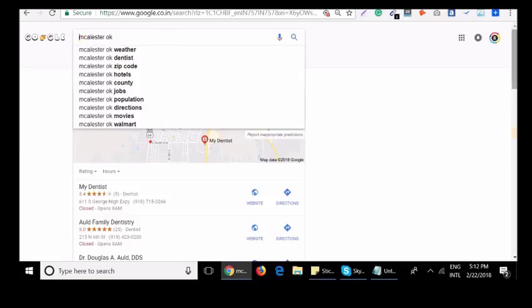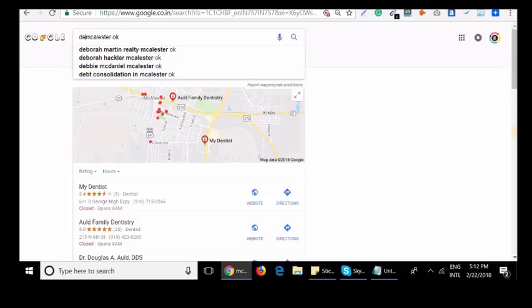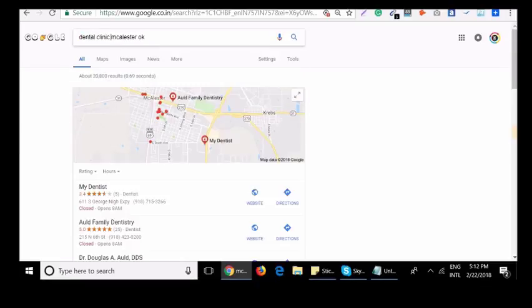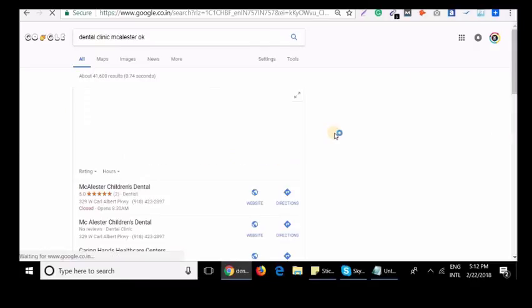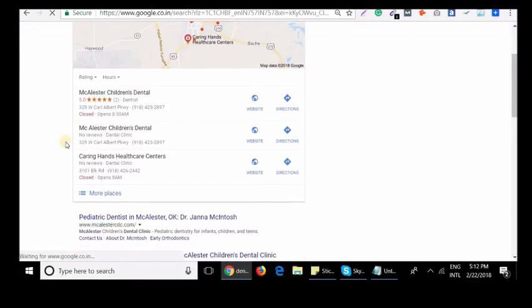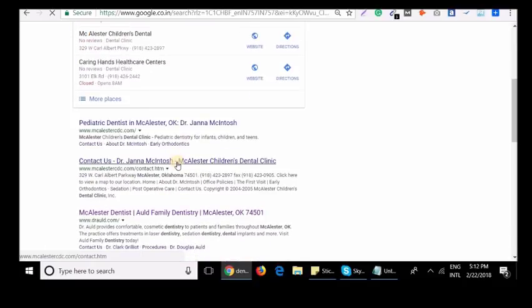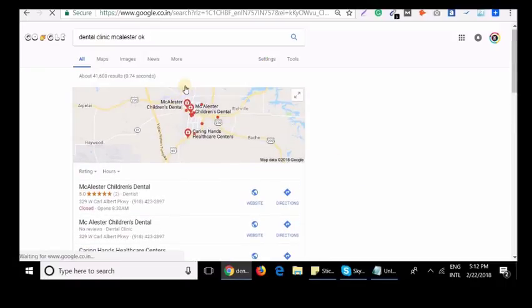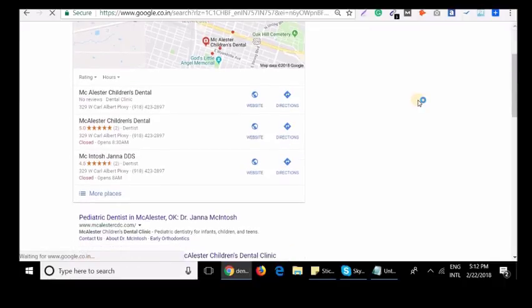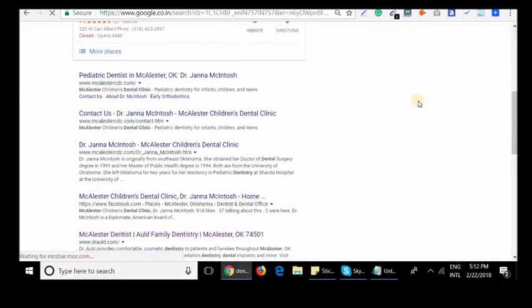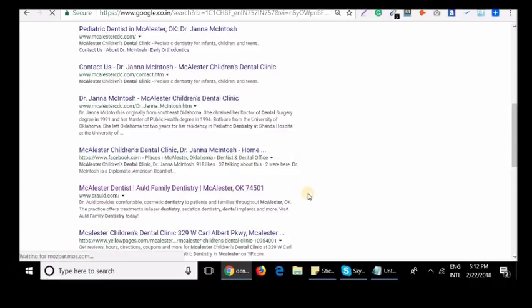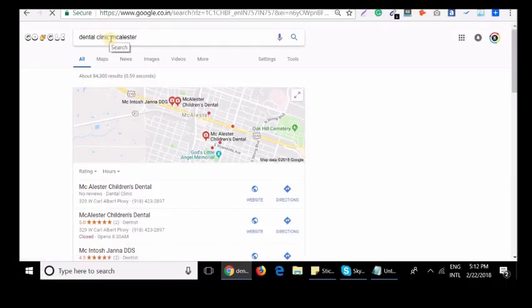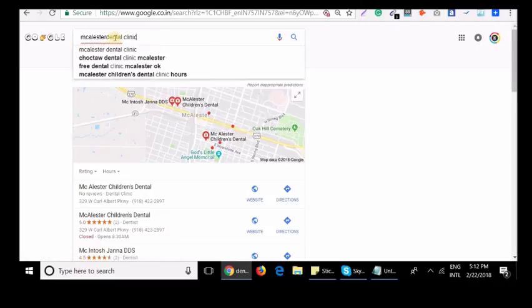Or let's try dental clinic. It's not on the maps, and we are number 3. No issues, which is a good thing actually. McAlester, and it goes down to number 5. Let's do McAlester Dental Clinic.